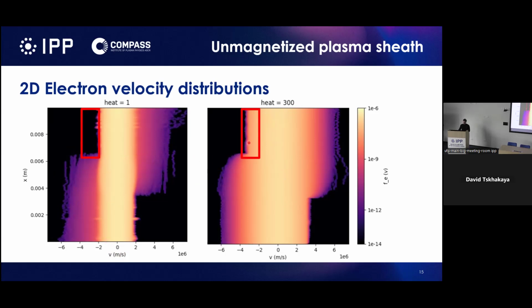And we can see that actually much even higher velocity electrons are getting reflected in the case of the heating 300, because the heating means that we are getting more Maxwellian distribution, which means more higher velocity electrons, which causes the potential drop to increase and in turn reflect also slightly higher velocity electrons than before.